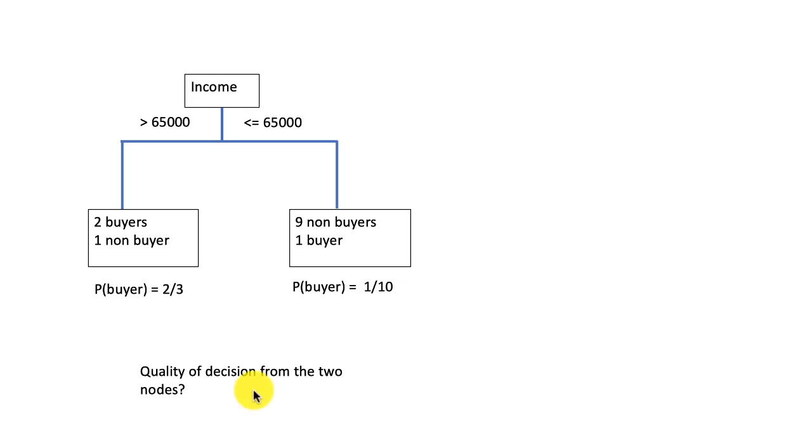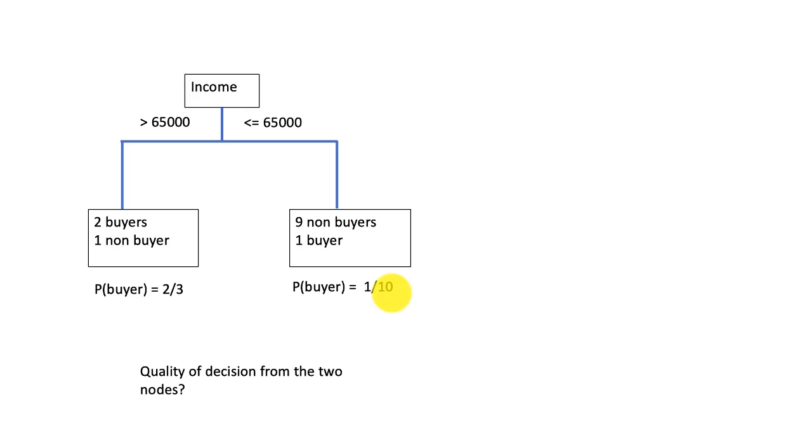Now I just want you to think about how confident you would be in the decision if you reach here or if you reach here. You're saying the probability is 2/3. How confident would you be that this probability is quite accurate? And how confident would you be that this probability is accurate? Which of them do you think you will have greater confidence in? That's worth thinking about for a little bit. I would say pause the video, think about it, make up your mind as to what you think it is, and then continue the video.